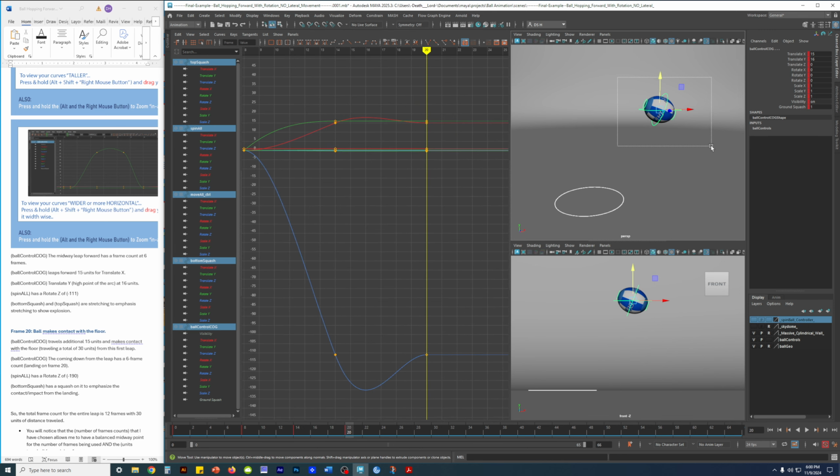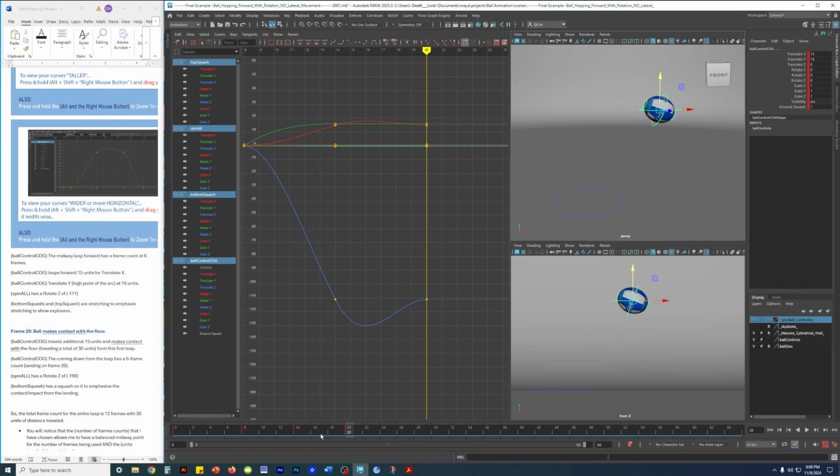Again, I had selected everything and I hit S. This is to mark down my major milestone keyframes so that I know where everything is going to be placed. They're kind of like my markers, you could say. But you will notice that here I have this strange looping action due to setting the keyframe.